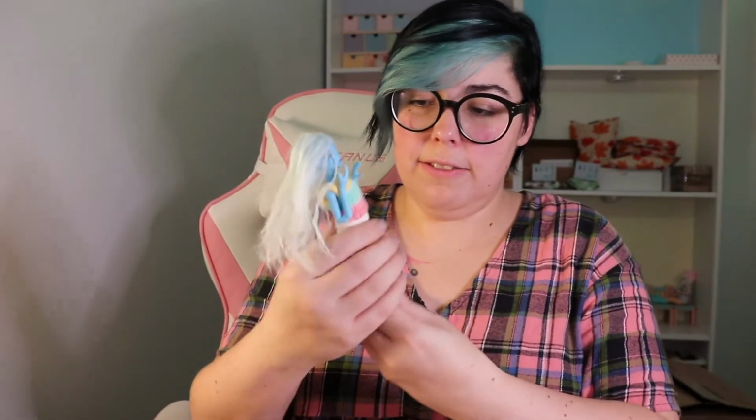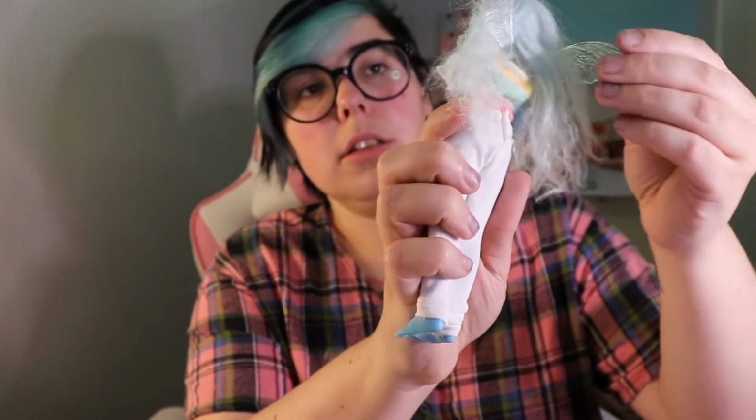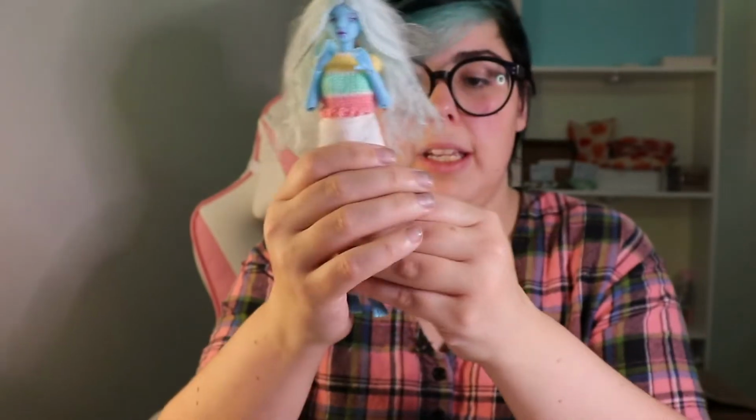Put the wig back on. And it's actually quite cute, I think. She's just in her knitted fall wear. And then her wings are more subtle. If I pull her hair out of the way, we can get her wings to stick out a little bit. And I think she is really quite cute and so petite.